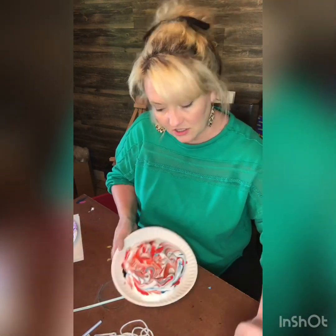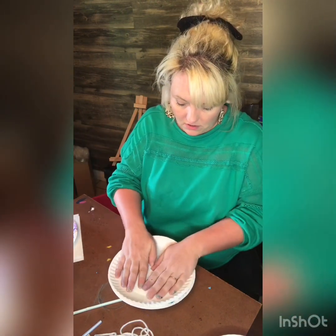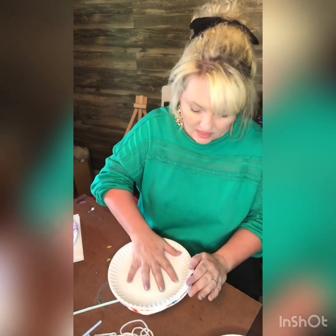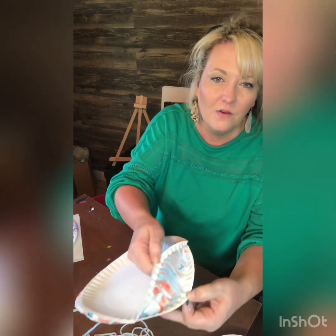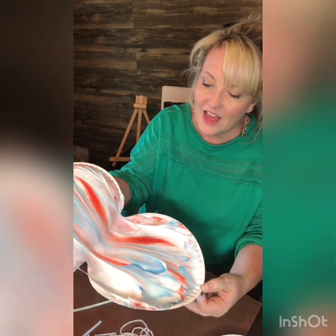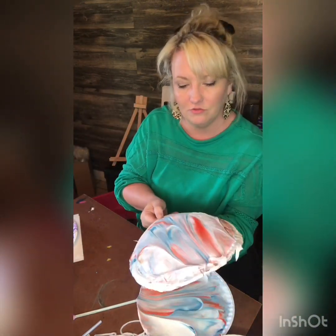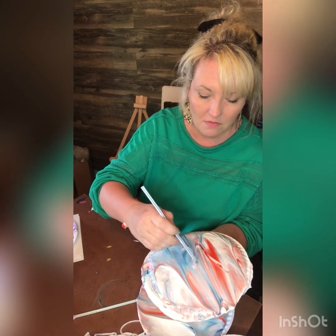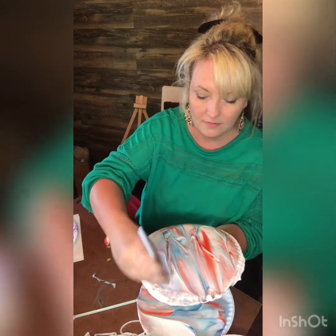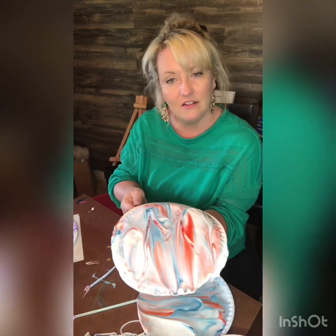Let's do the plate first and see how that turns out. Ready to smush, but not too hard. I think this one's gonna be really pretty because of the way that the straw mushed through. All right, here we go. Oh, wow. That turned out even prettier than it looked before we put it down. Don't you think? It looks kind of like marble. And look, I can take it and draw me an M on there for Miss Moomey. And then let it dry, and then it'll stay there like that.